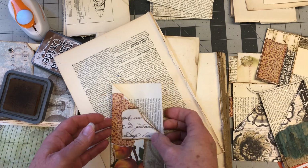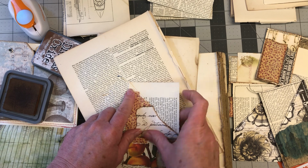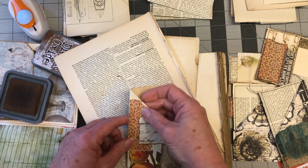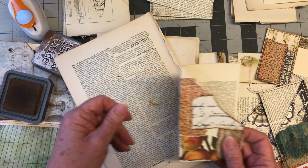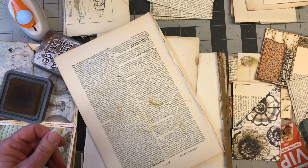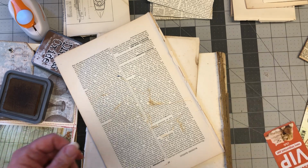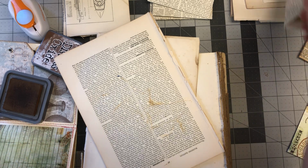There's that. Do I want to put a little thing there, or I might just wait till I stitch it and see what it looks like, and I can go from there. So there's that. They can all go back in to the... Yeah, so once you've done all of your bits like that, here's another one.